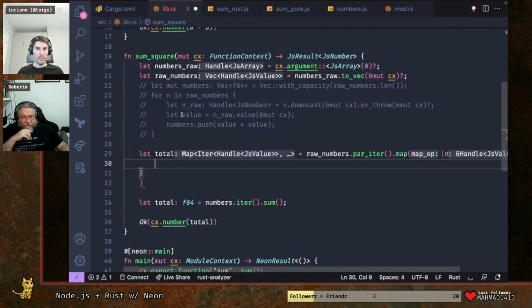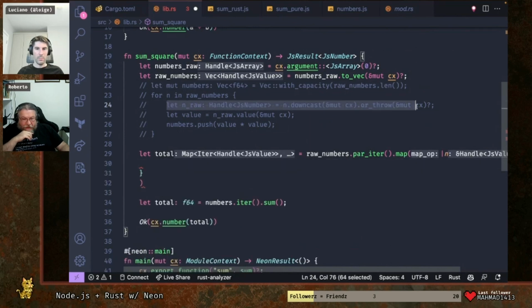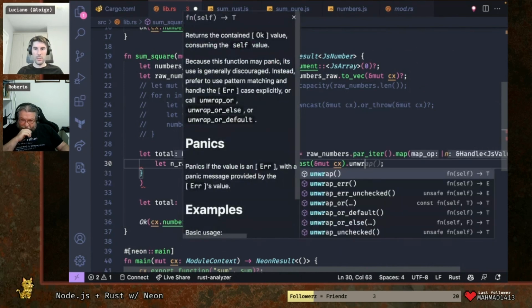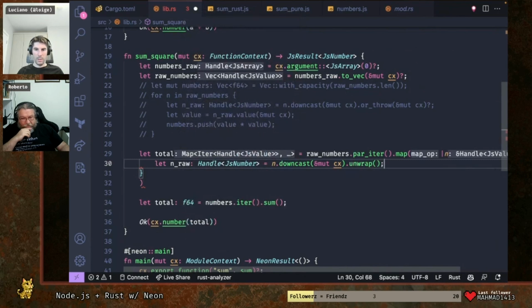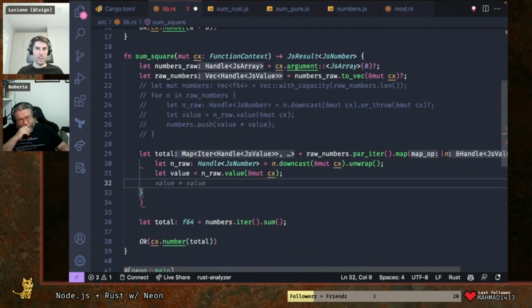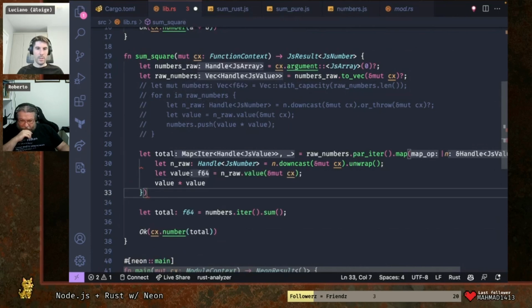We can copy basically this one, which we are just going to use unwrap because at this point we don't care. Okay, this is a handle of a JsNumber, then value, and then value, by value. And this is the total.